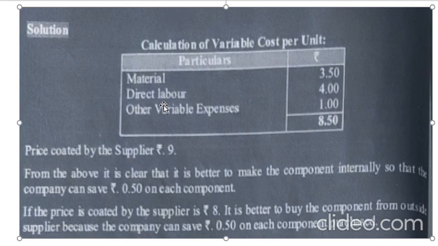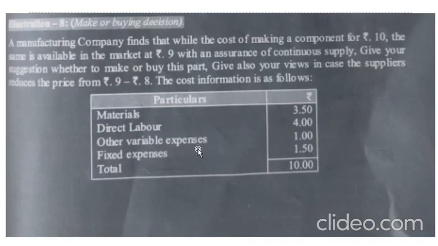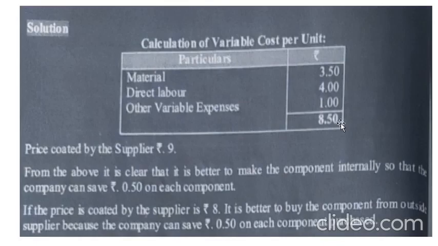When that is set off, and if there is any income, that means the product can earn better income in the future, because every running expense is included in the variable cost, whereas fixed cost remains fixed whatever the situation might be. So the management has totaled up the expenses required to make the product: material 3.50, direct labor 4, and other variable expenses 1. Only variable expenses are taken and calculated. When we total them up, we get 8.50.